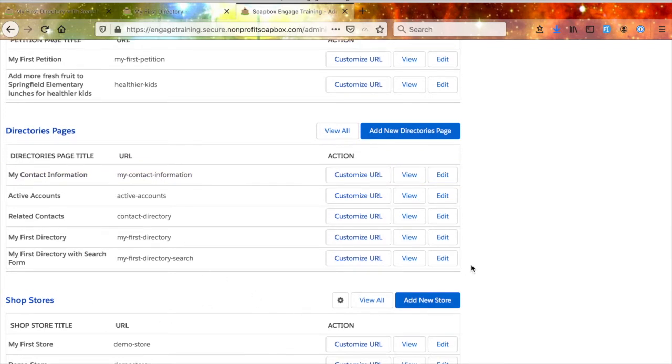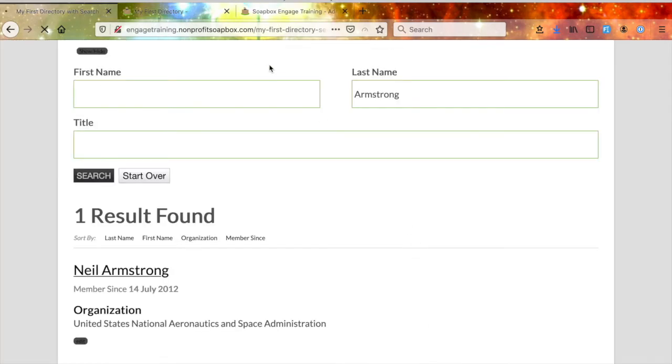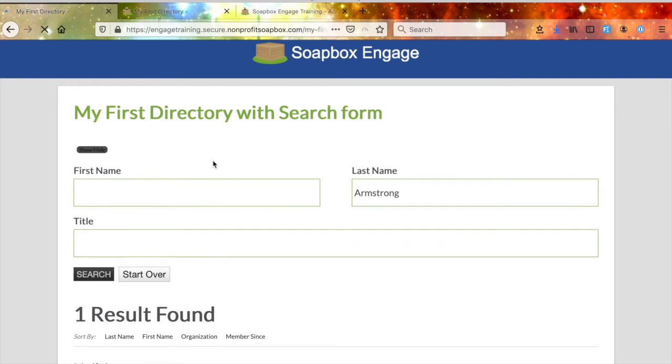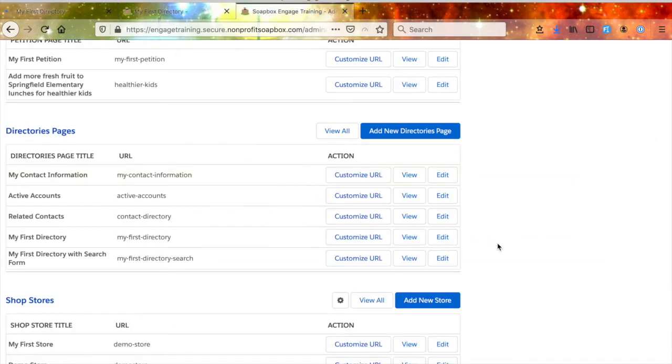Now for each one of these, you can click the Edit button, which is going to take you into the Edit view for that particular directory. You can click the View button, which is going to show you a front-end view, basically what we were just looking at earlier, but that's going to be a nice quick direct link to that. You can also customize the URL from right here. You'll also be able to do this from within the create or edit modes, and we'll see that shortly, but just so you know, you can do it quickly here.